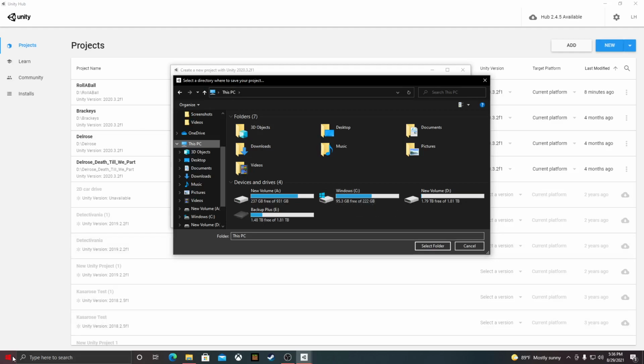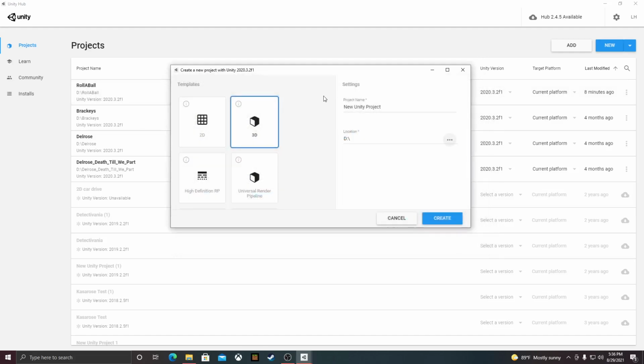If I want to do stuff on my desktop, that is the hard drive it's using. So typically we're going to want to use either D, A, or even your backup if you have an external one plugged in. If you only have a C drive, that's fine. It's just going to slow your computer down just a tad bit. And if your computer is slow, it's because of your C drive. That's perfectly okay.